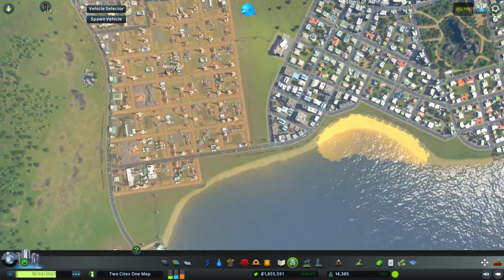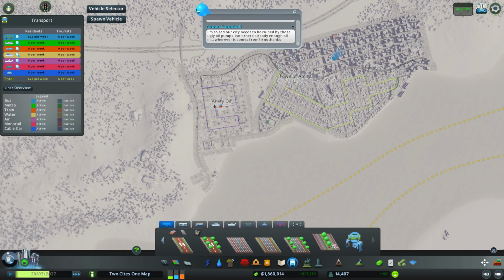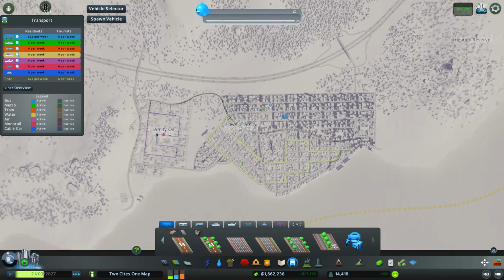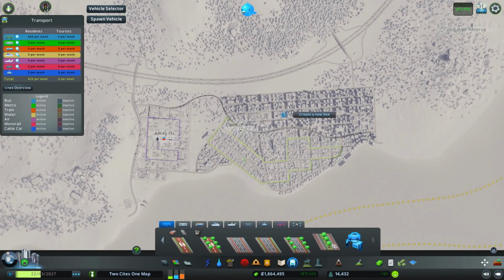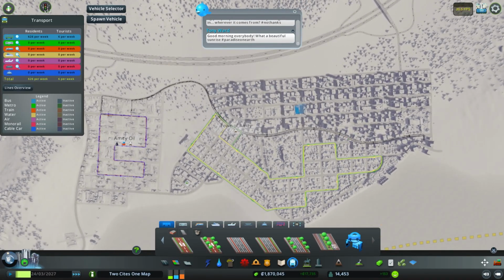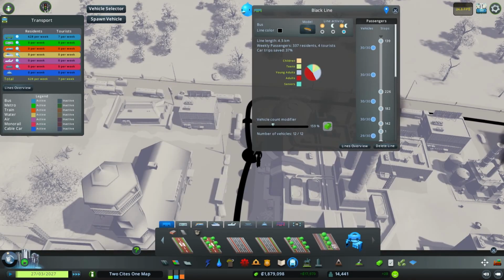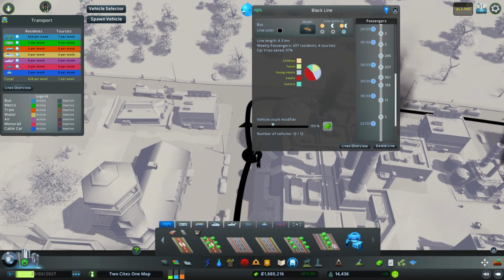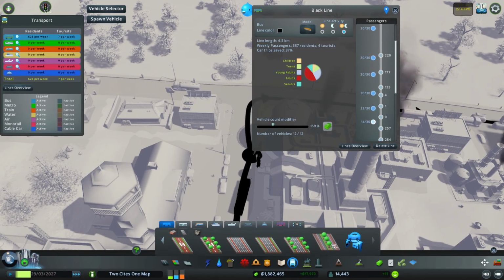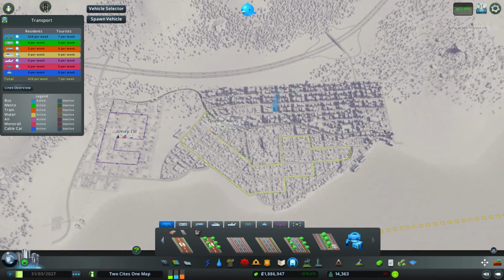All right, so let me fix my bus lines up here, around here. So I definitely know I need a new bus line up here. The bus depot's now in the middle of town. It was on the edge. Alright, so the black line, I think, I'm going to keep the way it is. Actually, let me look at the overview. Yeah, they're all doing great. Oh my goodness, the black line is doing an insane amount of... Let me look at that real quick. How? 220. Okay, that is insane.